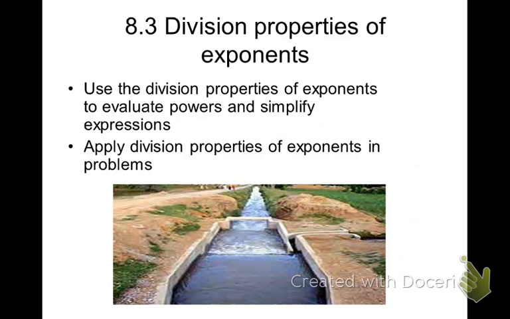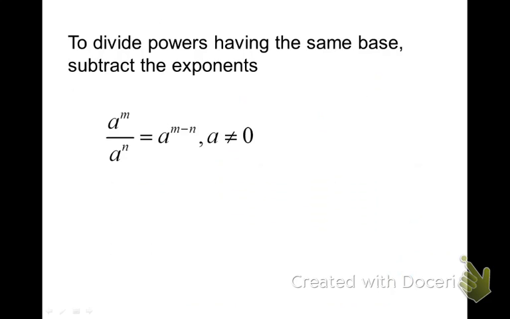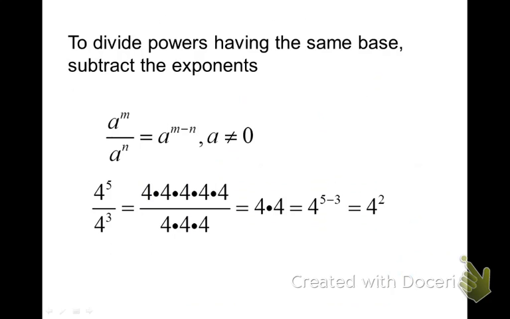So we get to 8.3, which is division of exponents, and it's just more power rules. And I would tell you right here that if you take 2 like bases and you're dividing, you're going to take one of the base and exponents to the other side of the division bar and change the sign. The n is positive. That's positive n. So when we take it to the other side of the division bar, it becomes negative n, which is very much like the power rule we just covered.